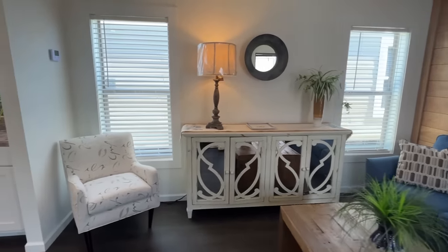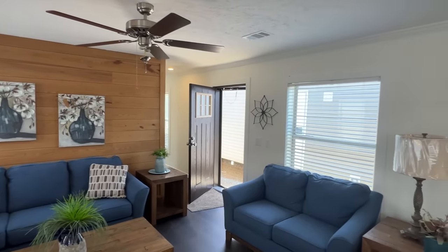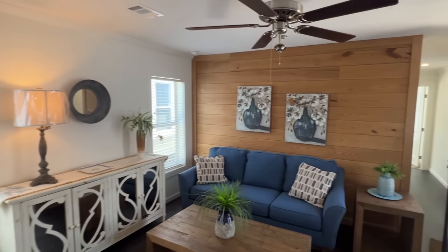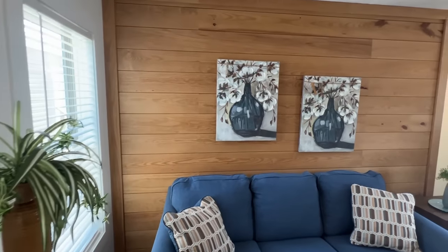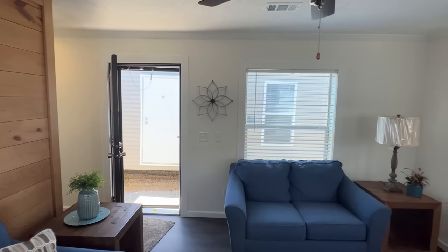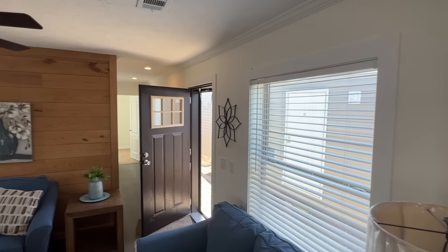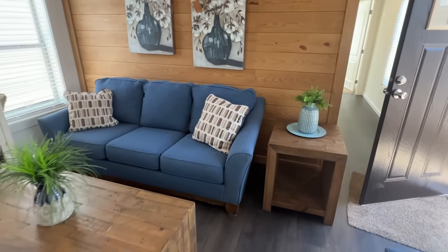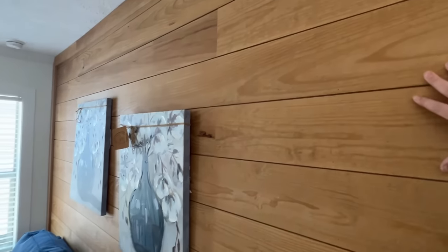I love this floor plan. We actually put a version of it on the channel last year and it performed very well. The other house I'm about to show you was custom ordered by a friend of mine, and when he told me he did a lot of different stuff, that's when I came up with this idea. This is the show model here at Pontotock Home Center — the one you'd order off of. We have floated sheetrock in this house, really nice thermal pane windows, and the living room is very spacious. We also have real wood featured in here.